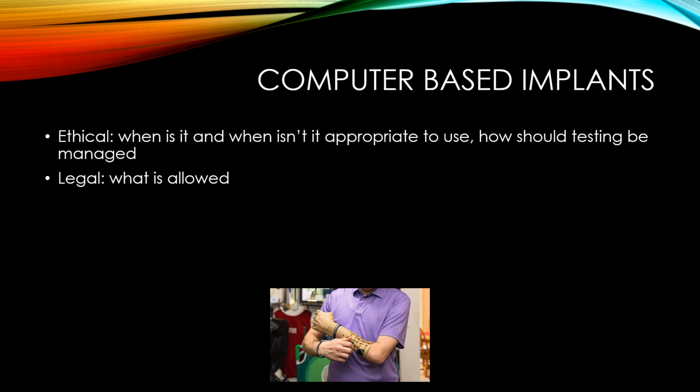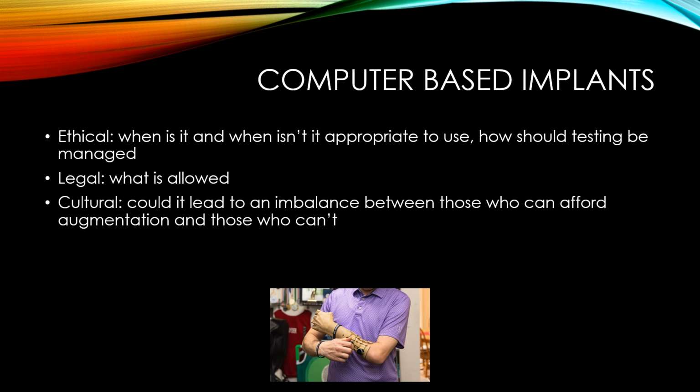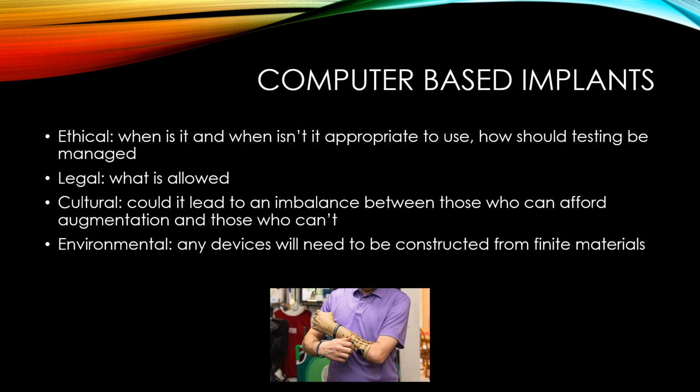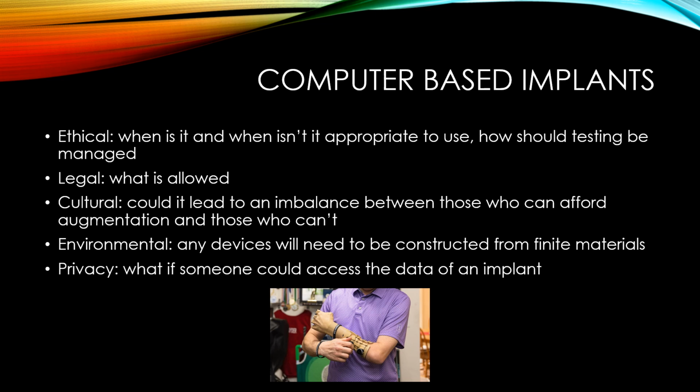What's allowed legally and what's not allowed legally? Culturally, could this lead to an imbalance between those who can afford augmentation and those who can't? Environmentally, any devices will need to be constructed from the finite materials that Earth has, so will this just place an even bigger burden on the massive amounts of e-waste that we generate annually? In terms of privacy, what if someone could access the data of an implant? This could have severe implications for the user.